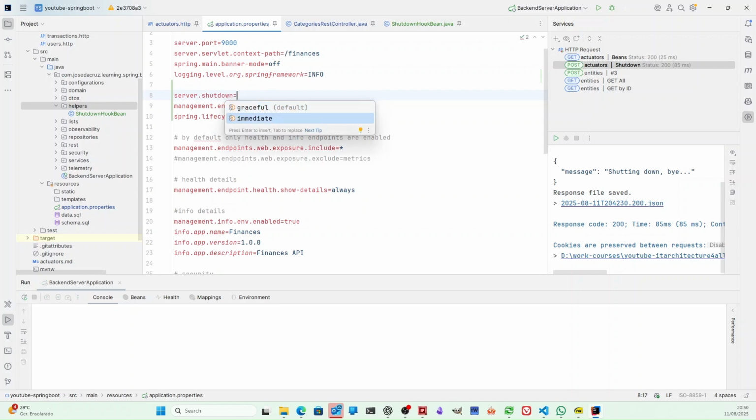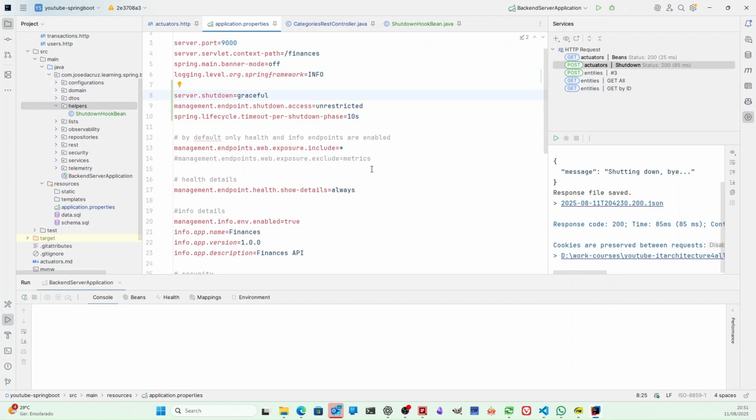And immediate is what the name says. You just stop the application. It doesn't care if you have threads running and things like that. It just stops. It's like when you are executing, for instance, here on IntelliJ, and you just stop it and it just stops. If you were writing to a database, the transaction will fail and things like that. But now we are talking about graceful because that's the one we want to control. Immediate, it's already talked about. It just stops and that's it.